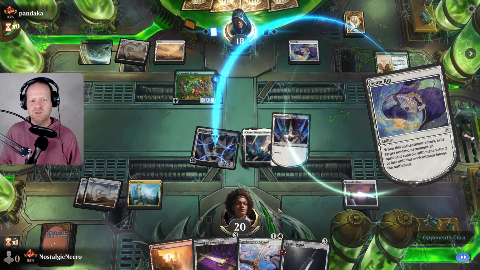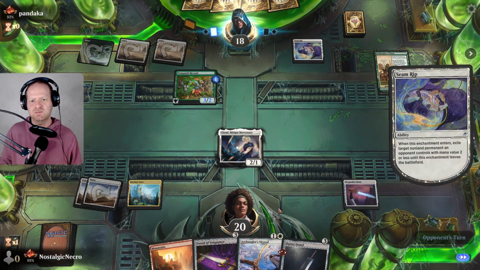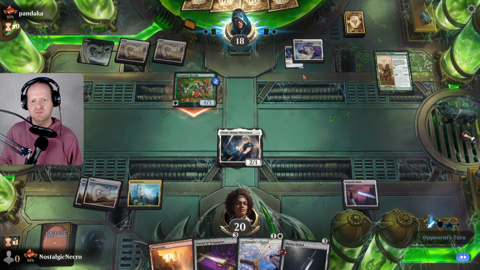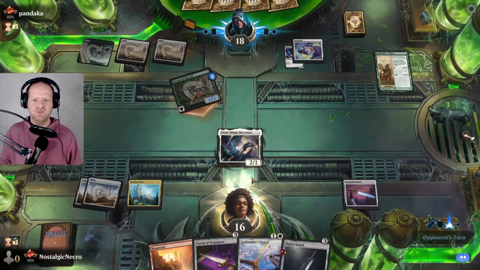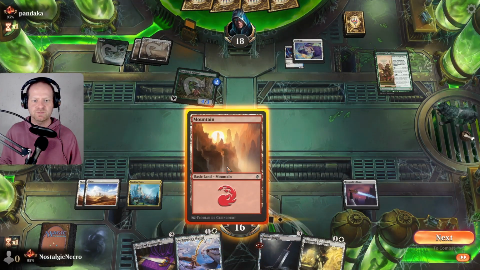Oh, they've got the Seam Rip for Cloud. That's pretty sad. They don't go for Cloud. Interesting. Why would you not go for... Why would you go for this? Pretty confused by that. Maybe the reason will become apparent later.